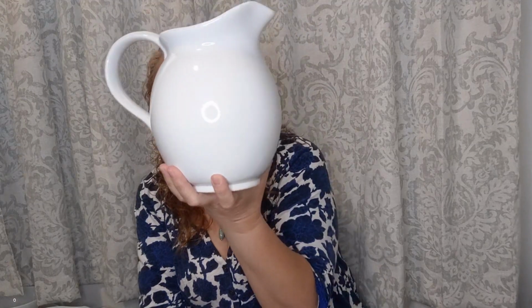I got this really pretty nice white pitcher. It's new. It says made in China, dishwasher, microwave, and oven safe. This was $2. I just thought it'd be pretty to put flowers in, and it already had flowers in it, so I put flowers in it and put it on my kitchen counter.